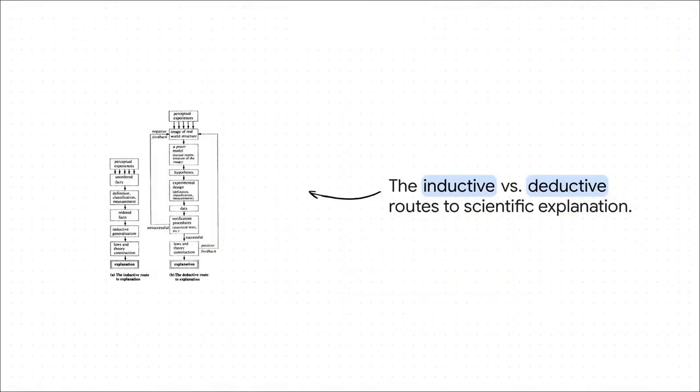This brilliantly illustrates that huge shift. On one side, you've got the old inductive route, which essentially took unordered facts, classified them, and kind of just guessed at a law. But on the other side, you see the modern deductive route. This completely replaced the old method with a rigorous design. We're talking formal models, hypotheses, exact data collection, and strict statistical verification. It literally turned geomorphology into a true rigorous science.